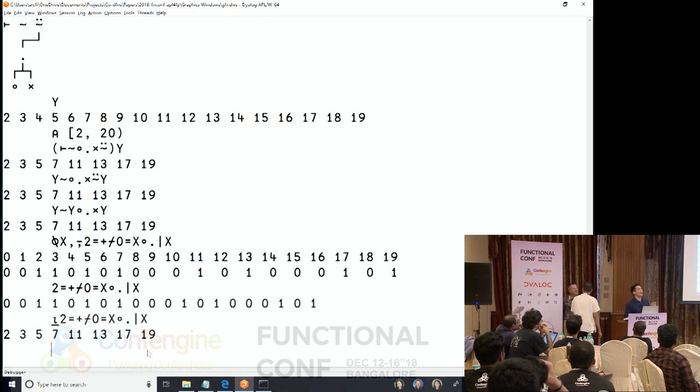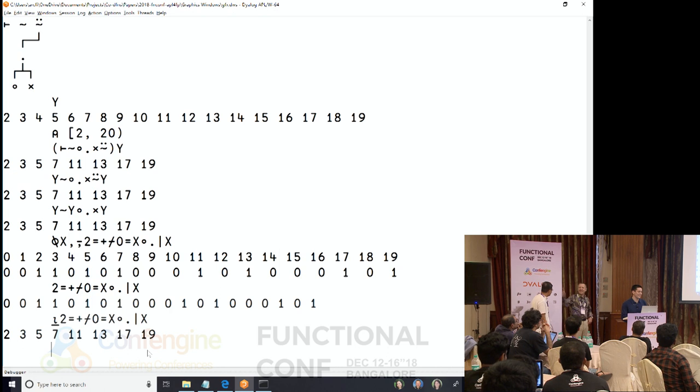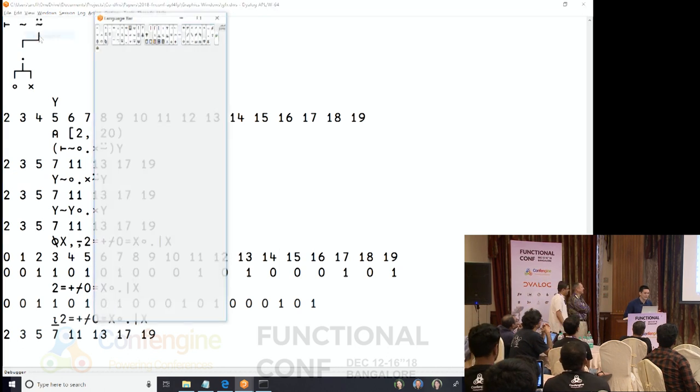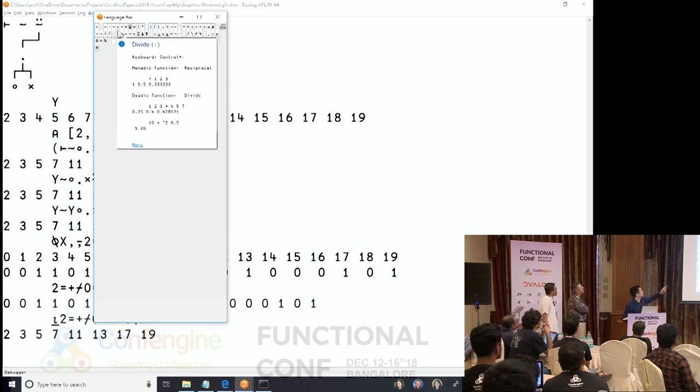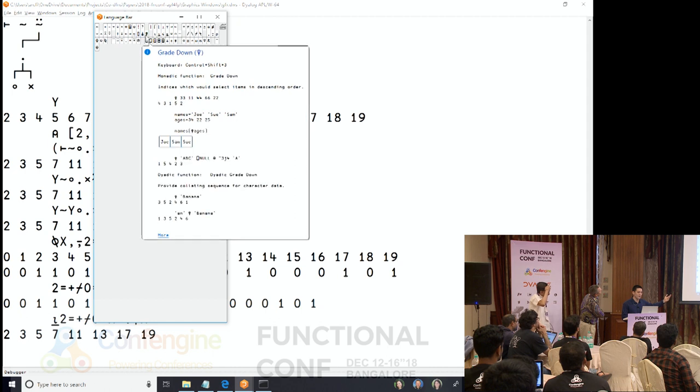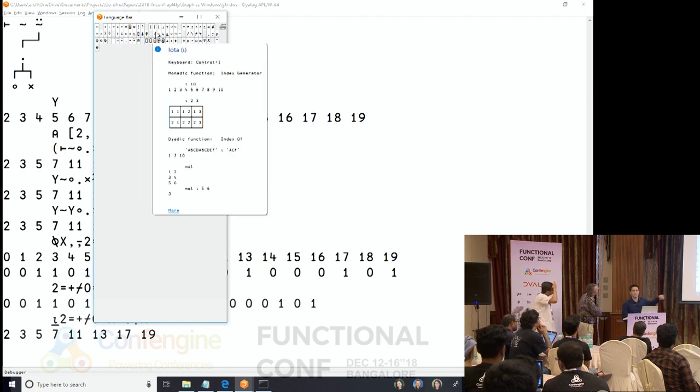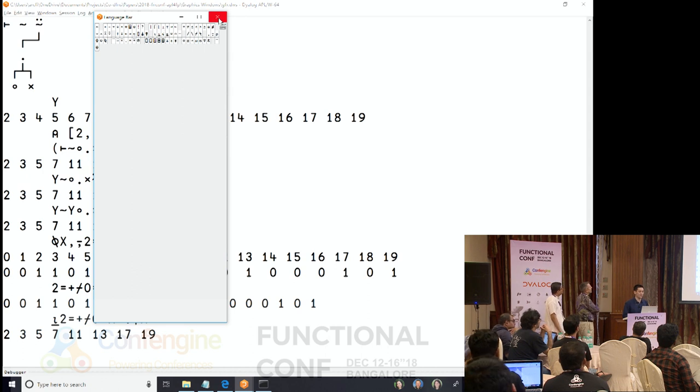Actually, just a touch of usability. If all of you are thinking, oh, I'm going to have to learn how to touch type at 20 APL characters per minute to do anything in APL, no, unnecessary. Dyalog does include a language bar, which allows you to see what all the APL symbols are and walk through them with your mouse and see documentation for each of them and so on and so forth. I just hide that from you because I'm cruel and sadistic.